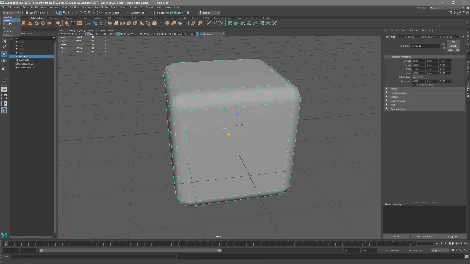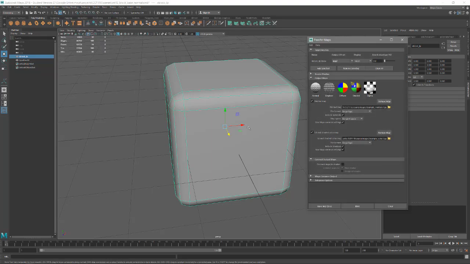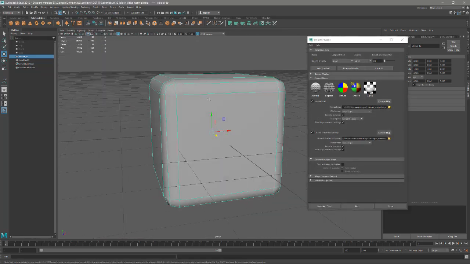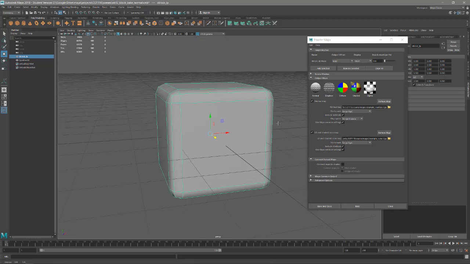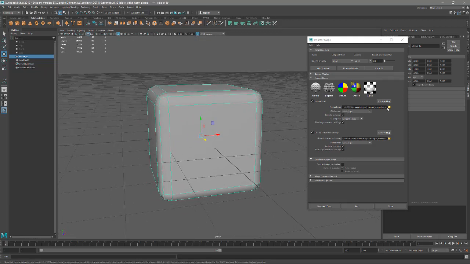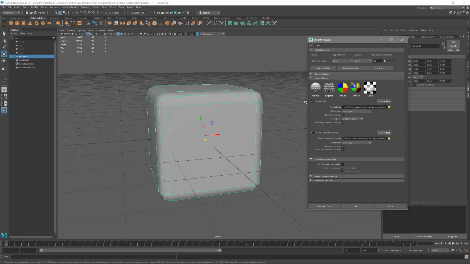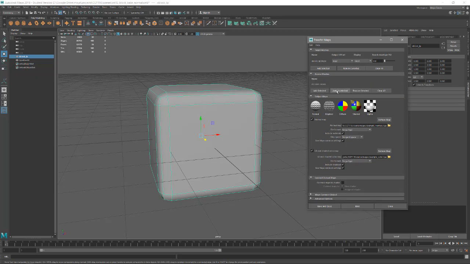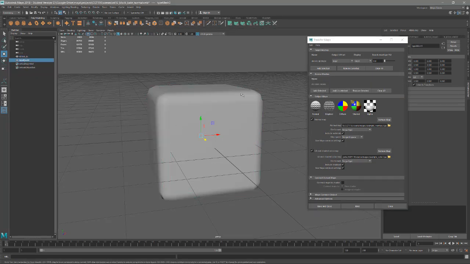So let's go back to our rendering, and let's go back to our lighting and shading, transfer maps. Now, like I said, I usually don't bake in this program, but it can work, so it's fine. I'm going to go ahead and, just because I like to be complete, remove and then add, make sure it's got the right one. Source mesh, I will select this one. I don't like the name of that. Let's rename it.